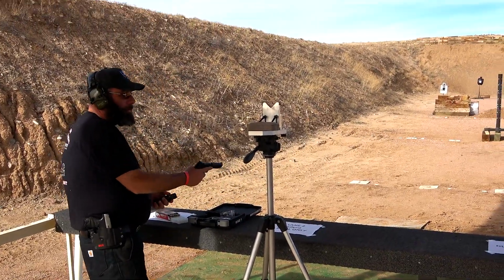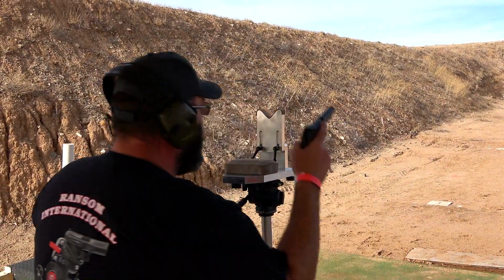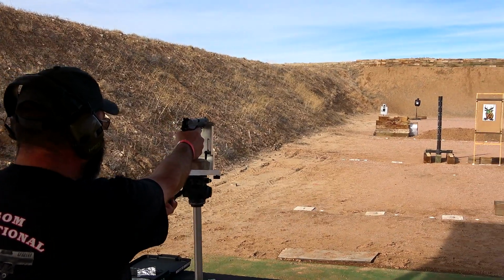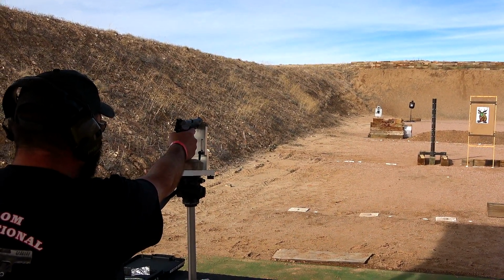Nothing too special. I'm just going to use the American Eagle. Bring that up so it fits that big old hand grip. That looks better. Voila. I like it.